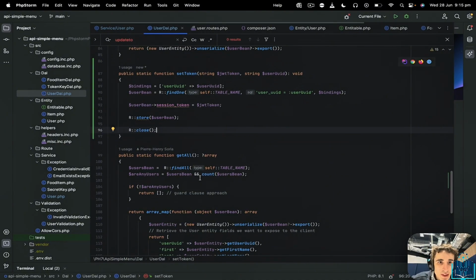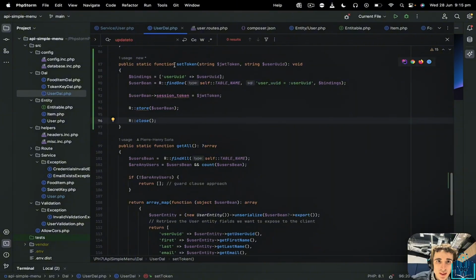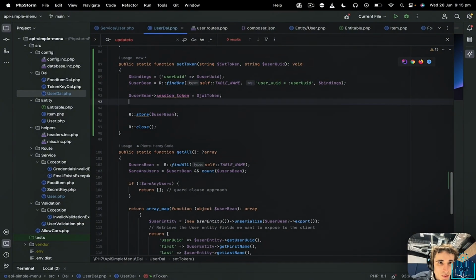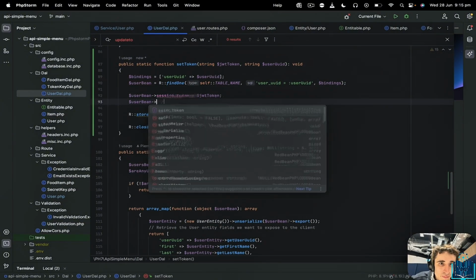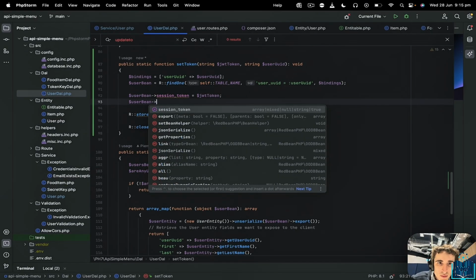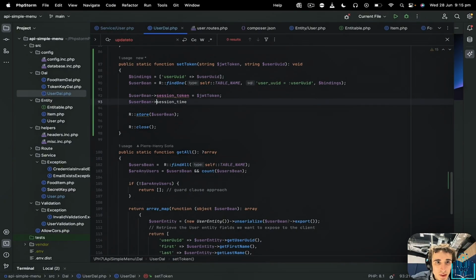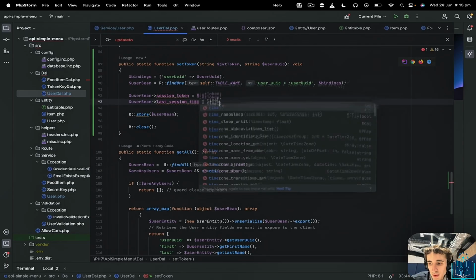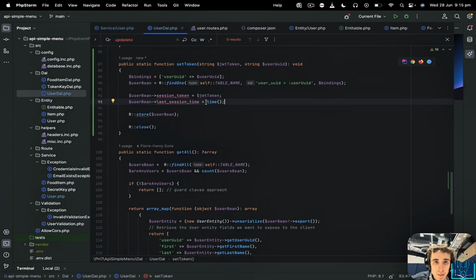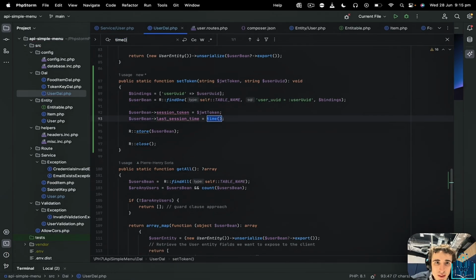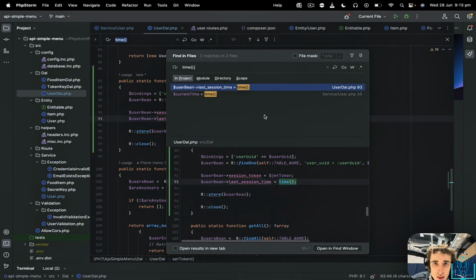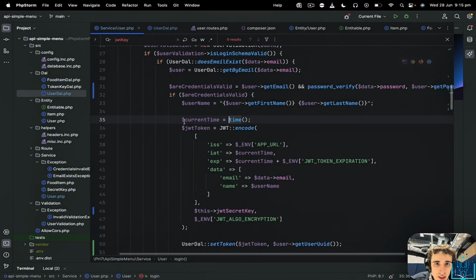So if you go back, I can set that also in set token. So it will be user bin session time, last session time. It will be last session time, and it will be just time. We'll use the PHP function time, and we have used it already before. If we look there, we have used it here, current time, for the JWT to generate the JWT token.